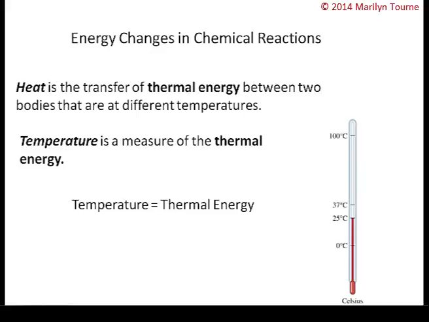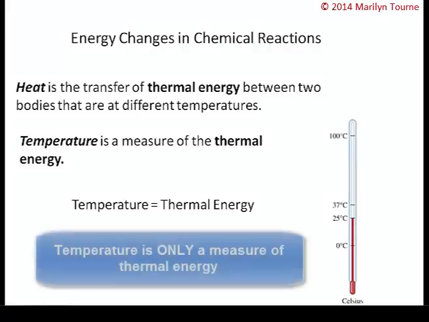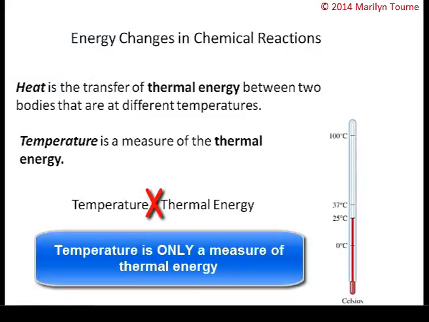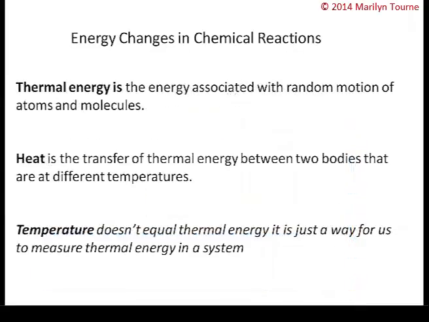The important thing here is that when we measure temperature, for example, when you use a thermometer, you're measuring the temperature of something, and that does not equal the thermal energy. Temperature is a measure of thermal energy. I want to stress those three terms just one more time. Thermal energy is the energy that's associated with random motion of atoms and molecules. That was in the first slide. Heat is the transfer of thermal energy between two bodies that just happen to be at different temperatures.